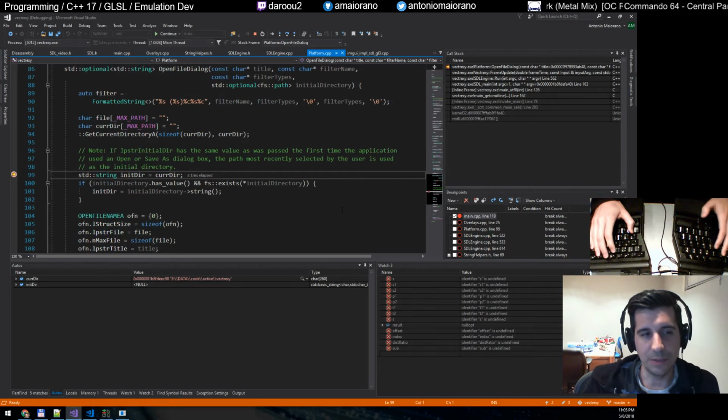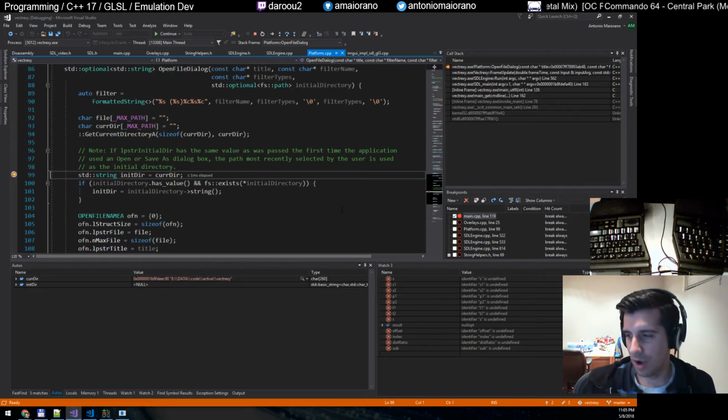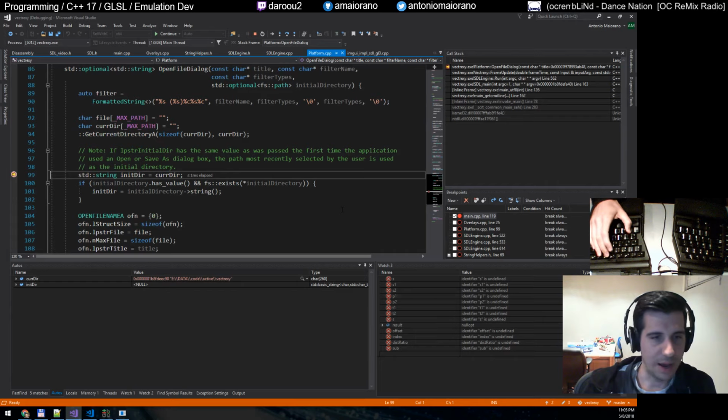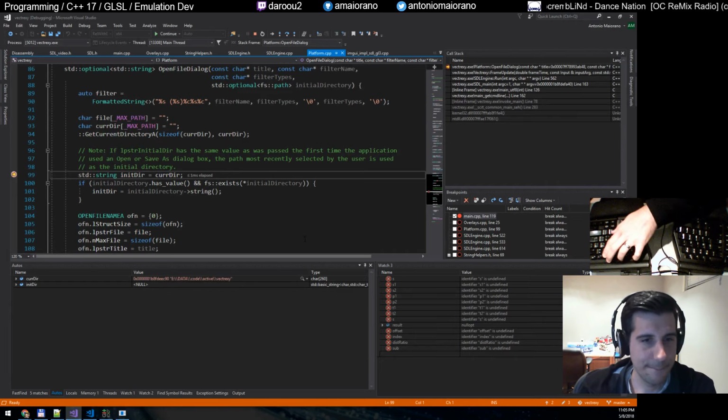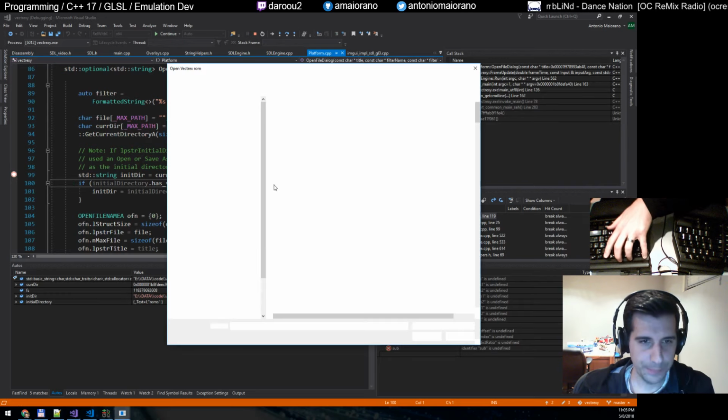And I think to me the best for the first time is where you most likely want it to be, right? So where the ROMs are stored. But if you happen to have your own ROMs directory and open the ROM somewhere else, then subsequent times should open there. That's sort of how I'm feeling it. So yeah, we got ROMs this time.